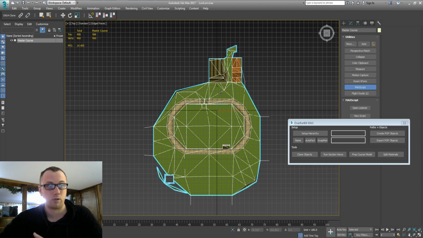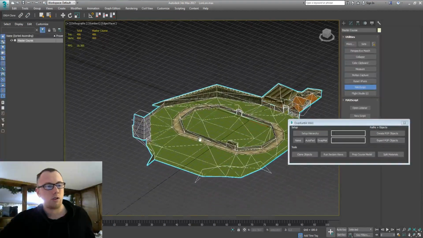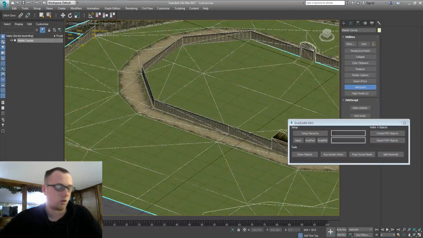So if I did, for example, 12 in here and had each of these small areas be a section, I could really get fine control and really decide which objects are going to be able to be viewed from certain areas. Also, when designing the course, it's good to pick a design around a large object, such as this fence wall, for example.